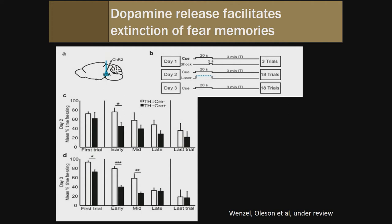We have shown, and these studies are currently under review, that optogenetically, is anybody familiar with the concept of optogenetics? This is a technique where we can assess the causal effects of increasing dopamine release transiently using a laser. Essentially, I shoot a laser into the animal's brain, activating a light-sensitive ion channel that I introduce into the dopamine neurons using a virus, and this allows me to turn the dopamine neurons on and off like a light switch. What we find is that if we facilitate dopamine release using the laser, the animal's fear memory extinguishes at a faster rate. Again, I think this would be facilitated by increasing 2-arachidonoylglycerol. This study with the dopamine recordings is yet to be done.